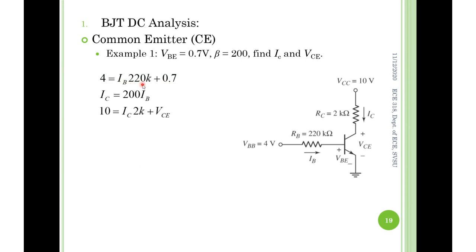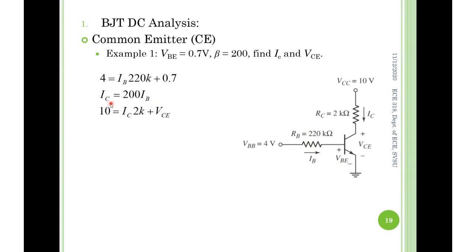First equation is the so-called VBE loop KVL. VBE loop is down here, right? From this 4 volts all the way down to the ground, going through RB voltage, going through VBE. So total 4 minus 0 equals IB times RB plus the VBE value, which is 0.7. This is the first equation, VBE loop KVL. Because the VB is given, we are not using the so-called KCL to find VB. No, we don't need it. It's already given.